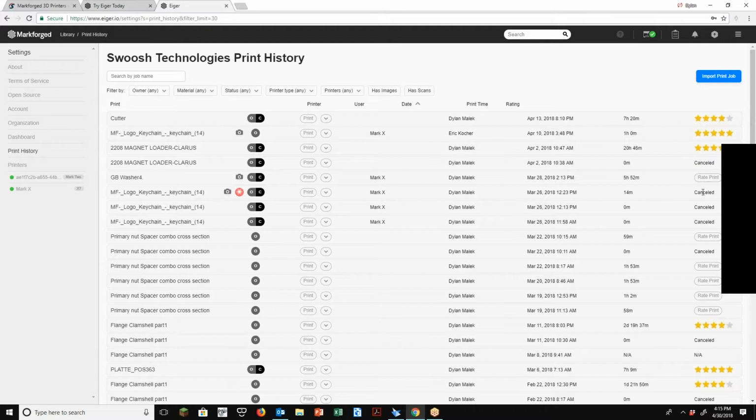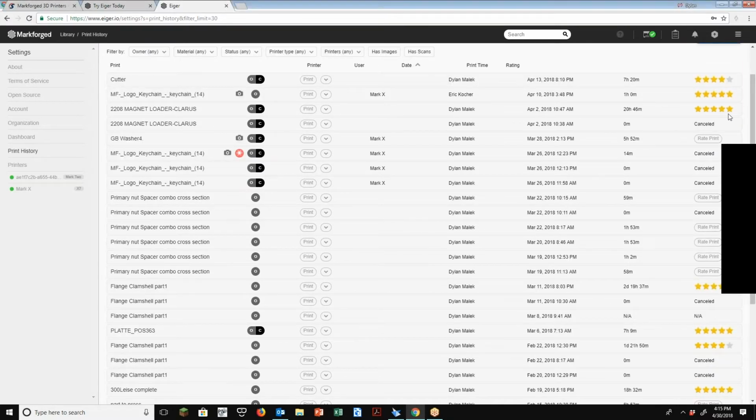I use the Mark II quite successfully a lot. Really good surface finish, really strong parts. So you get this little bitty thing right here. Once you're done printing, at the printer interface in the front, you just tell it how bad or how good it was. And this gets tracked by Markforged. They're tracking worldwide prints and making sure to see any spikes or any downtime. So if there's any elevated downtime, maybe people had some bad prints, maybe something went wrong with the firmware, this is a way to get that across to Markforged, how well things are going.